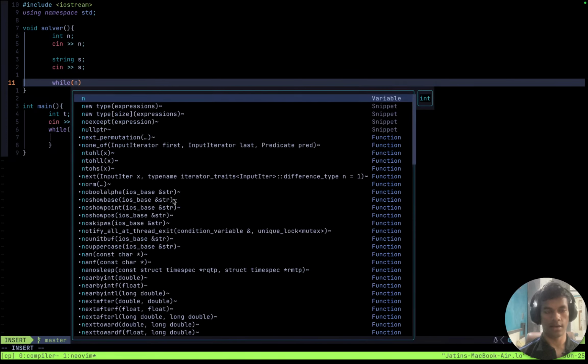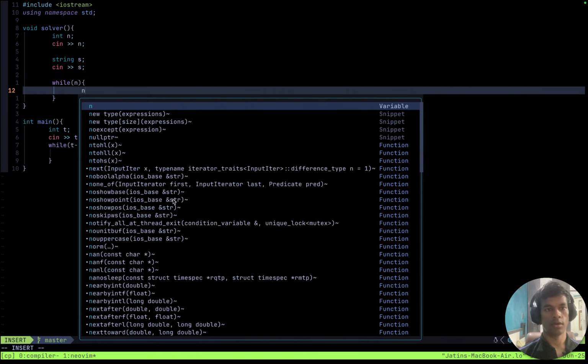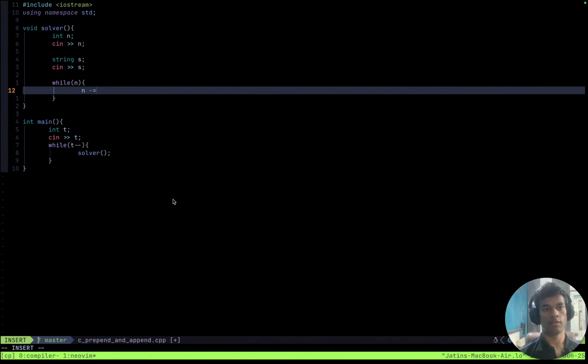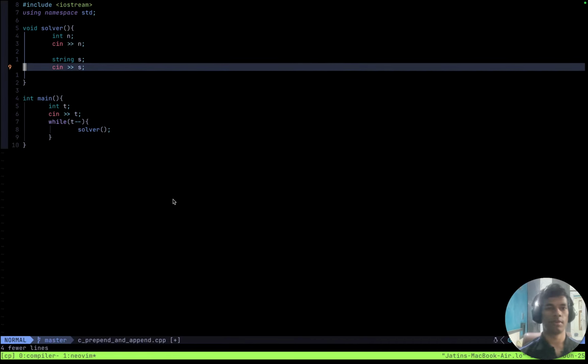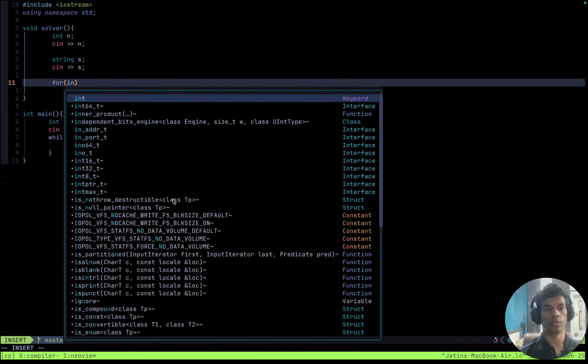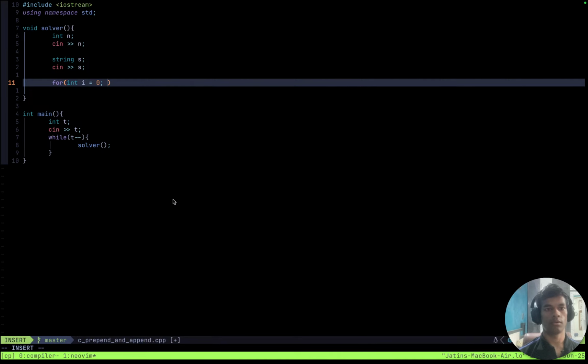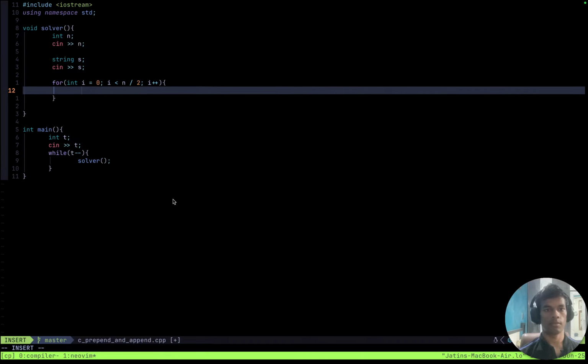While n, and at the end I will do n minus equal to 2, subtract 2 from n, and for that nope, doesn't make sense. I will use a for loop, for int i equals 0, i less than n divided by 2, because I only want to go halfway through with this, and i plus plus, right?